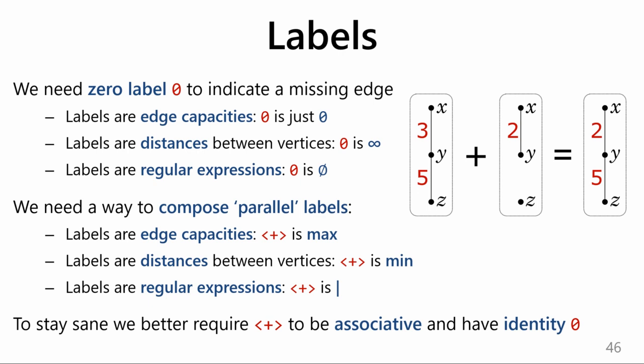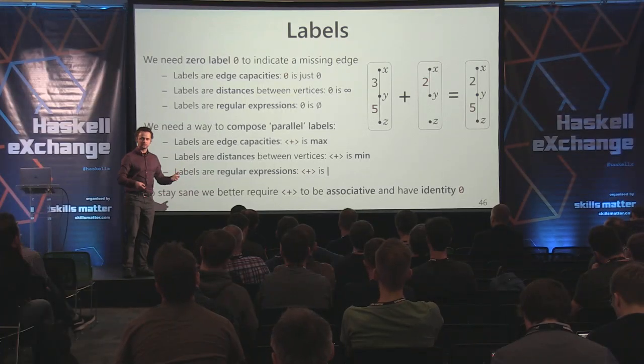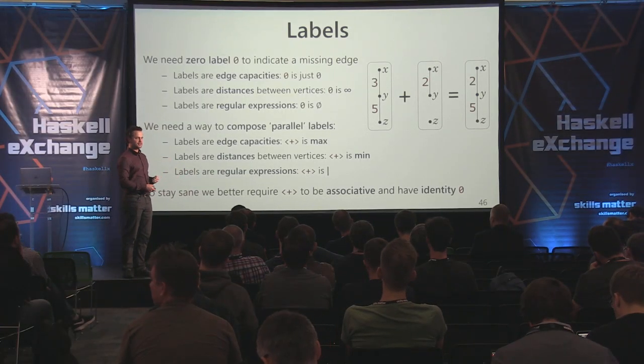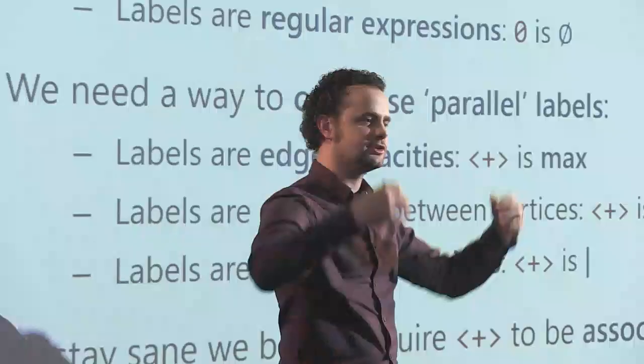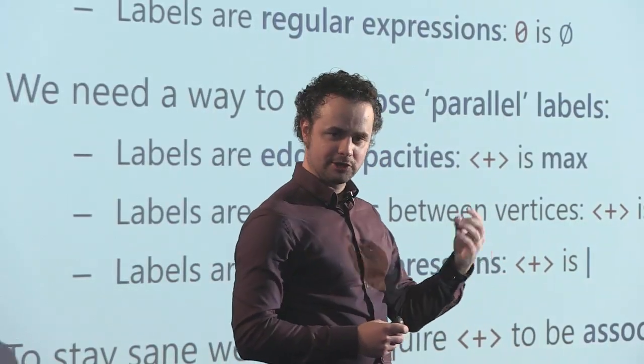And depending on how you interpret your labels, you will have different operations here. So for distances, 0 corresponds to infinity. So there is no edge, or an edge of infinite length in your graph. And then how do you compose distances? By just taking the minimum, right? So in this graph you have distance 3, in this graph you have distance 2. You pick the shortest road, the shortest edge, and you take the 2 in the composition. If you are building up graphs from smaller graphs, it's like building new roads in your transportation network if you're talking about distances.